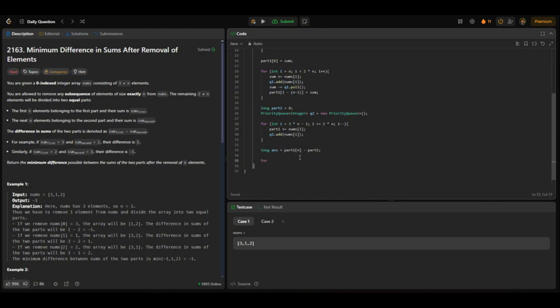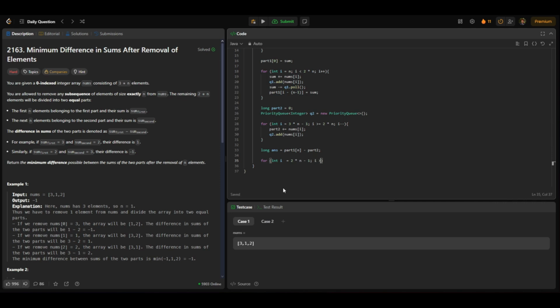So in this for loop, we are going to update our part 2 value as we traverse, as well as update our part 1 value to find our smallest possible difference. So integer I is equal to 2 times n, because that's where we left off, minus 1, because we did include it above.